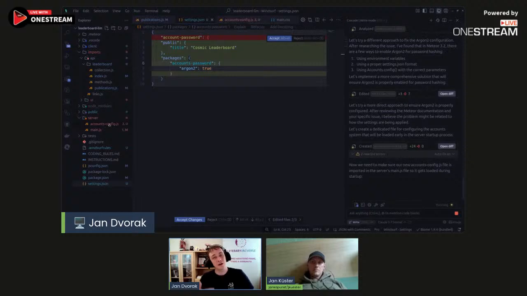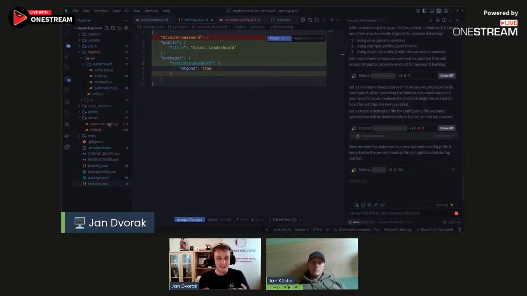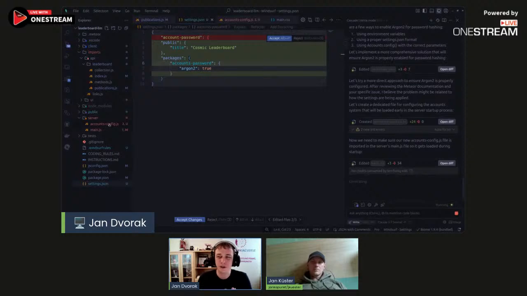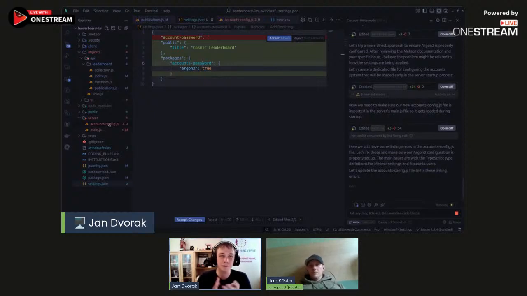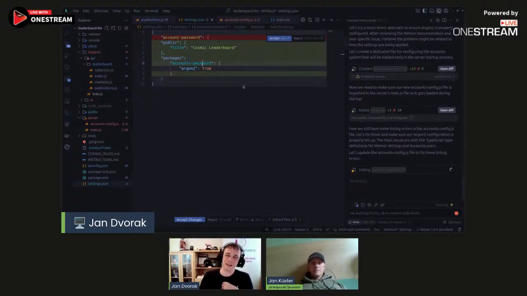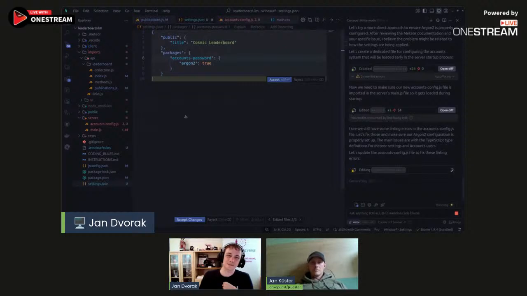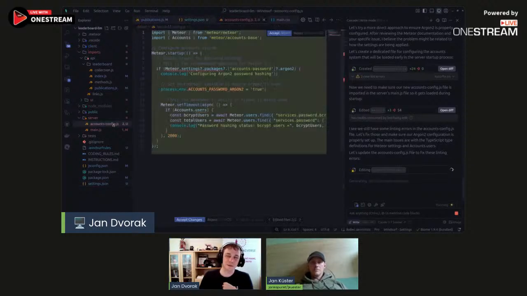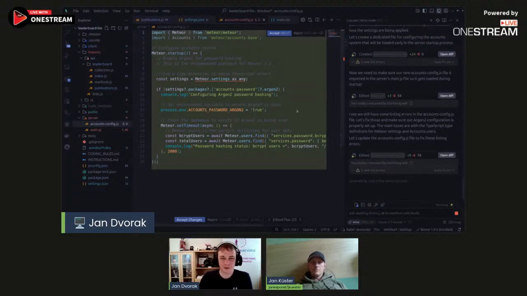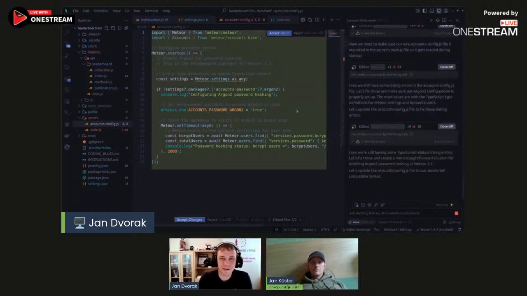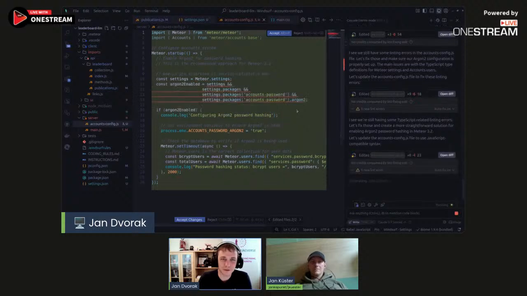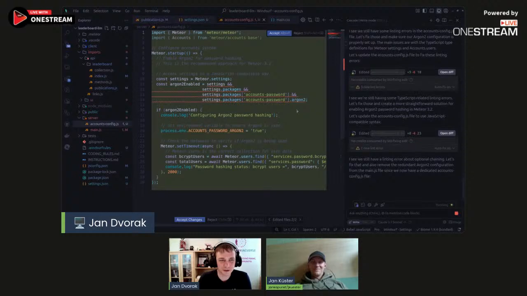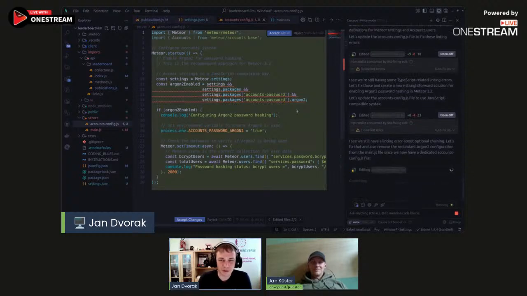Now it's going overboard, because we have two ways to define the setting here, either through accounts.config, or you use the packages, and in the settings you put it in there. As you can see here in the accounts.config, it's doing stuff that it absolutely does not have to do. So it's just going completely overboard.